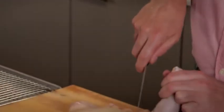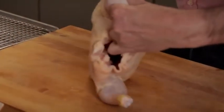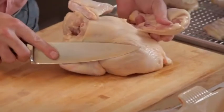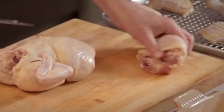First, I take off the legs. We divide it into all its pieces. So I cut through the flap between the leg and the breast, and then I cut through the skin, and there's a little oyster there of meat that you want to capture, and then you pop that joint, and you cut through, and then you have one leg.